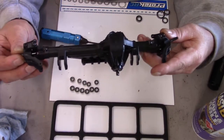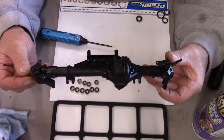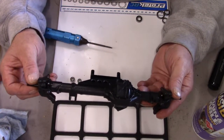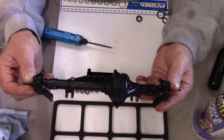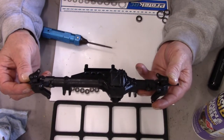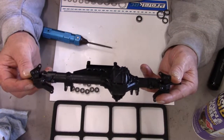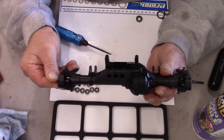Everything's slightly put together. When the new parts come in, I will run through that with you, and hopefully you like this video. The rear differential is the same. If you want to see how that goes together, just leave me a comment in the comment section. I can do that for you. It's not a big deal.